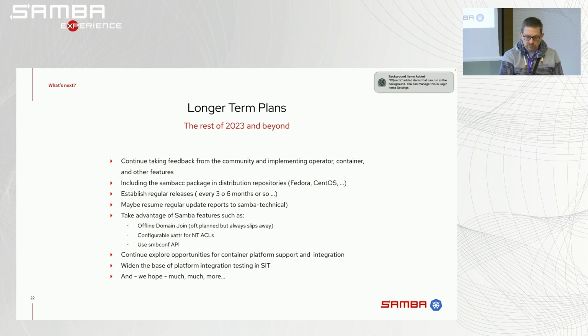Specifically, John is going to explore further opportunities for container platform support and integrations, meaning John was the one who went beyond Kubernetes and went off to Podman, systemd or Docker Compose and other solutions. So we don't want to be just a single Kubernetes-focused project, as I hopefully have demonstrated to some extent in the previous. And so widen the base of platform integration testing in SIT. SIT is the slide I skipped. It stands for Samba Integration Tests.